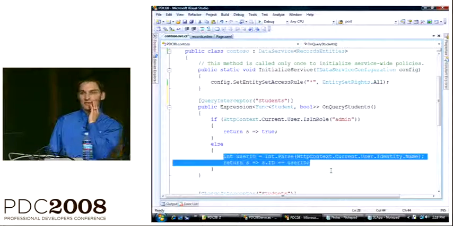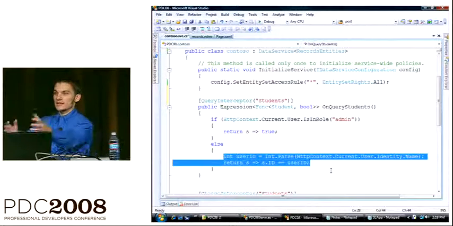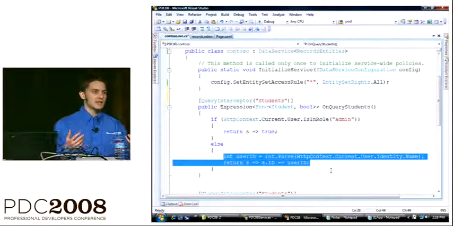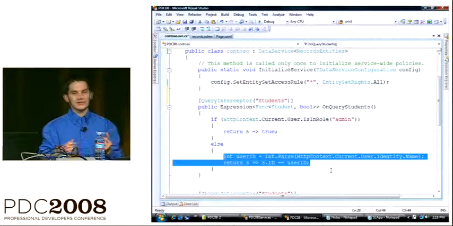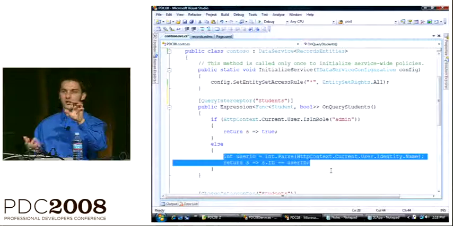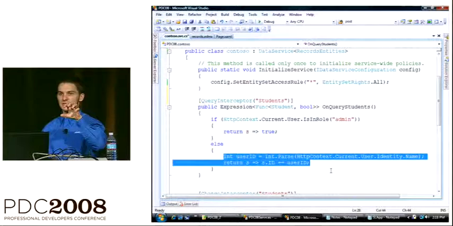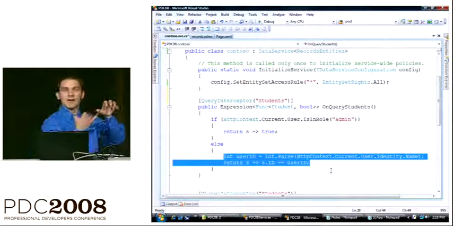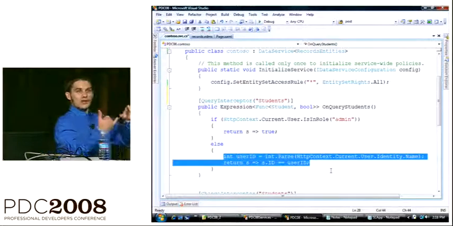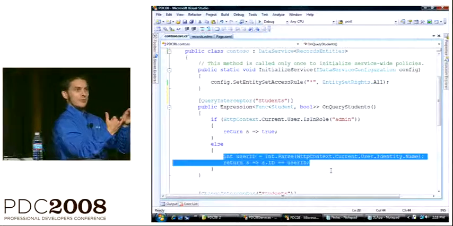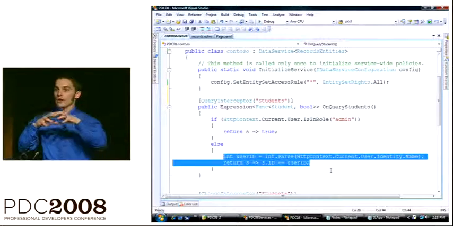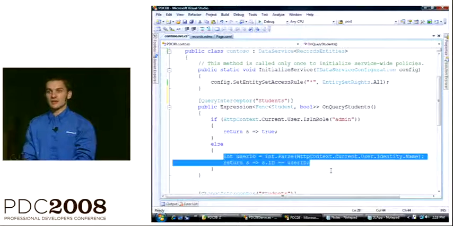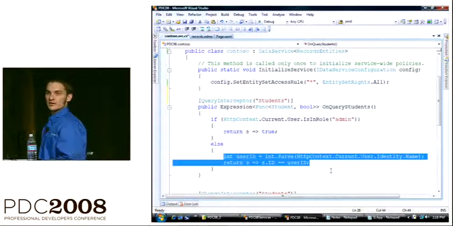And the idea here is that conceptually, the system has taken in a request for students, and the analogy is kind of a SQL statement. It's not SQL at this point, but that's the analogy. And you can imagine we've got a select star for students at this point, an in-memory representation of that. You now have a chance to take a predicate, a where clause, and append that onto the query. We'll then fold that where clause into the query that we're about to execute and take that whole thing and push it down to the underlying store. So push the whole query down to the underlying SQL server that knows how to execute queries best.